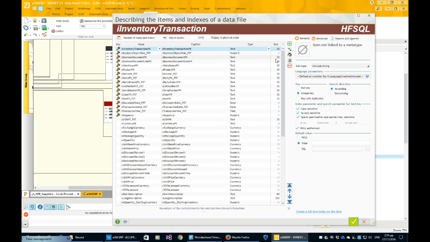The other important thing is that in the language parameters, we have chosen now to make things more global and more international. We do not choose the language in the data analysis, you choose it in the code at the time when the system creates the file.